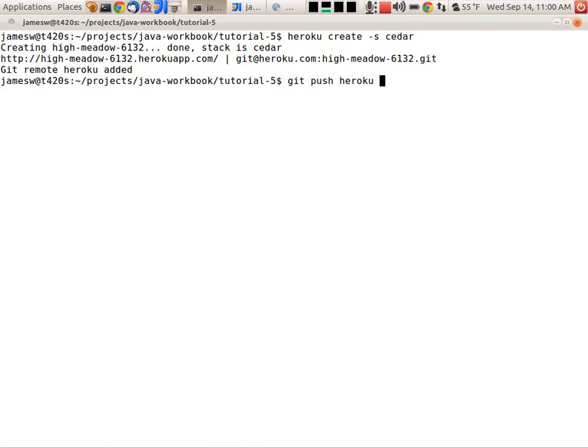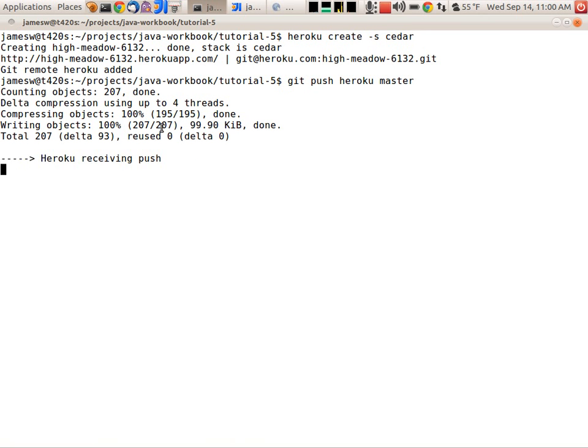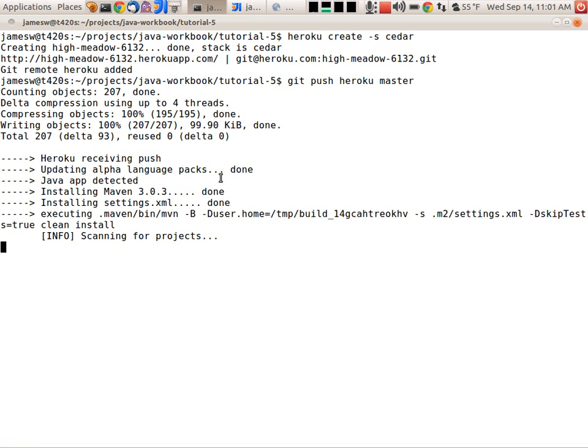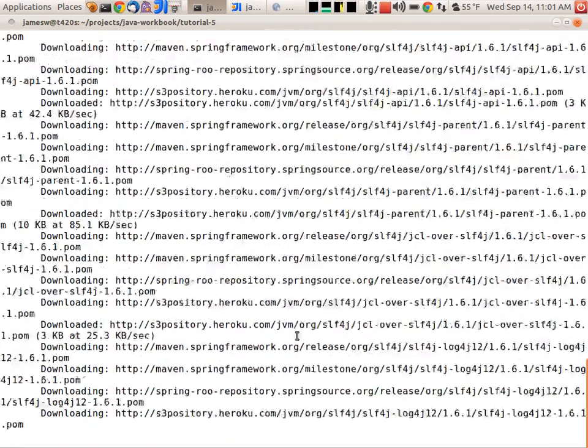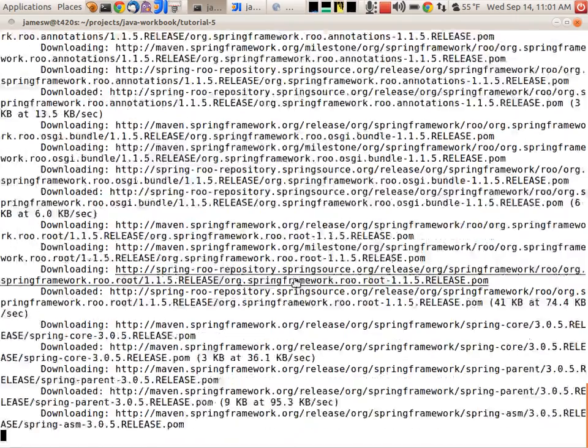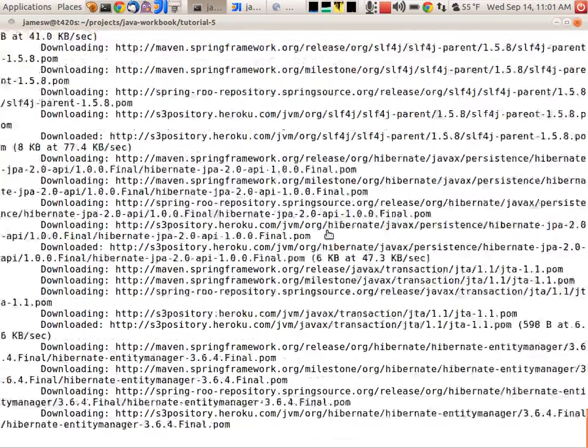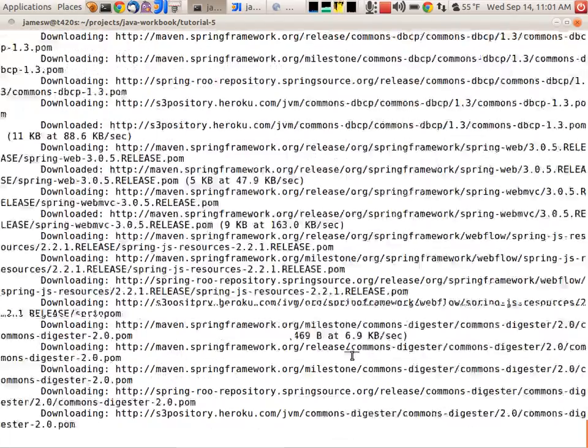So I'm sending the files in this Git repository to this Heroku Git remote repository, and I'm going to send the master branch of my application up there. So now this will actually upload all of my source files up to Heroku, and when Heroku gets all those files, it'll actually now run Maven on Heroku and compile this application. So it's going to pull down all the dependencies for this application. So everything doesn't have to be uploaded by me in my Git repository. All the dependencies will be downloaded on the Heroku side. So this makes it really fast to deploy this application.